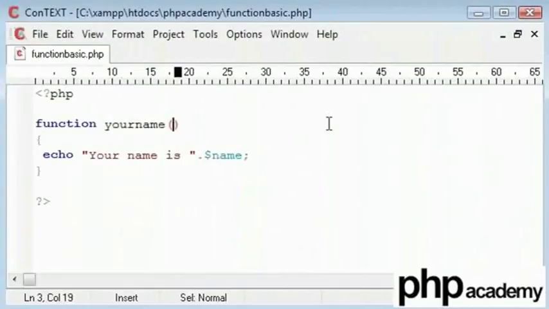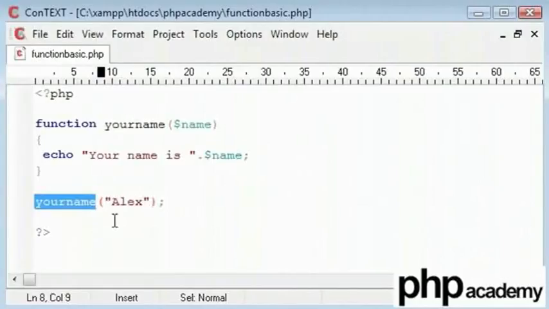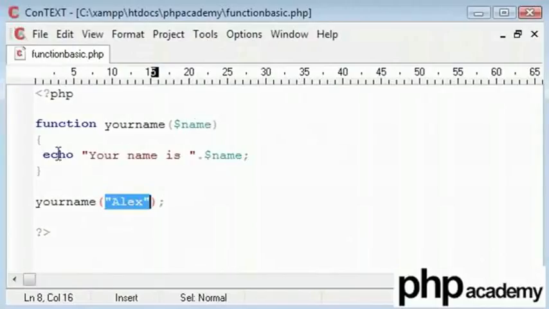I mean, I'm not talking about input, but if I put the name here and then I say your name Alex, this is how it works. Your name calls the function, takes this variable into account, puts this variable into name, and then reads the variable from echo. This is what I mean.